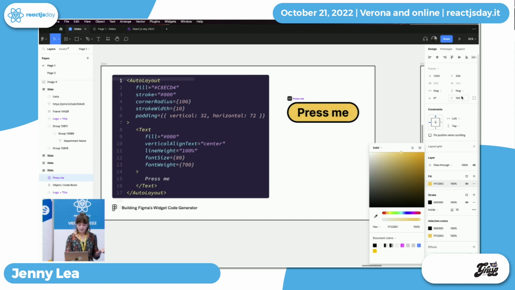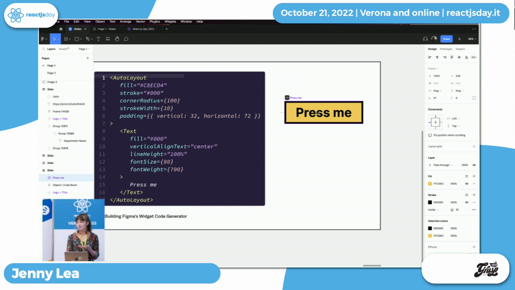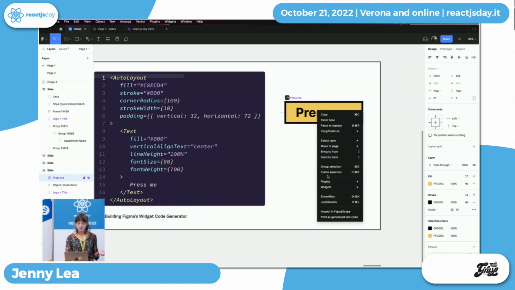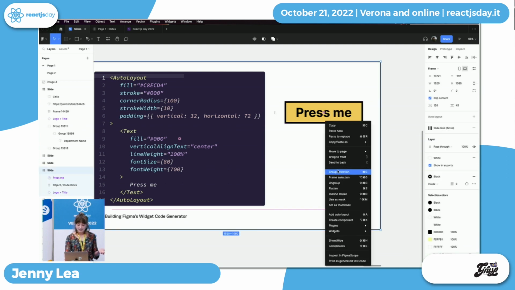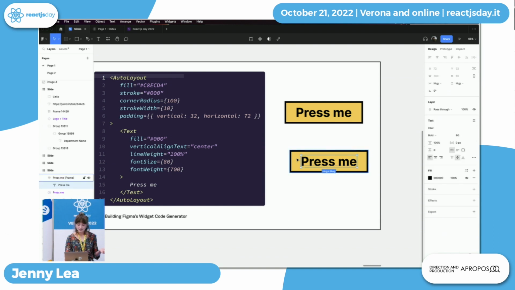Or if I wanted to make it square, I could make it square. And do whatever I want to test out what my new widget would look like. I could also take it and then copy it as layers and paste it back here. And now it is just Figma layers again.